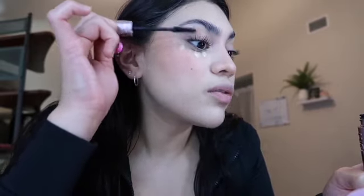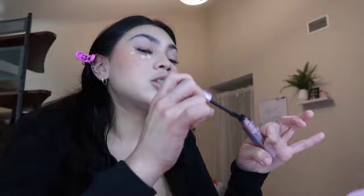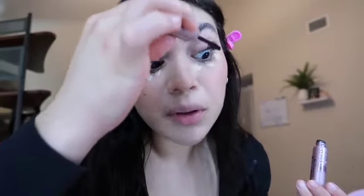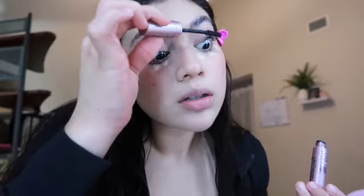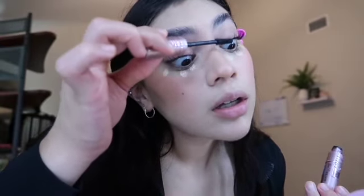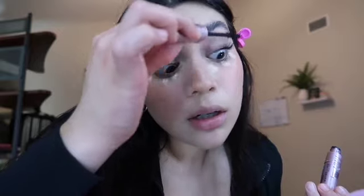And yeah, I'm also gonna try a new technique of how I'm gonna overline my lips. So we'll see if I make it look good, because if I don't, it's gonna look real bad. The only thing I don't like about the Sky High is that this is so flimsy. I wish it was a little stronger and made me feel like it was more secure or something. But yeah, okay guys, just again on the tips of the eyelashes, the eyelash girlies.